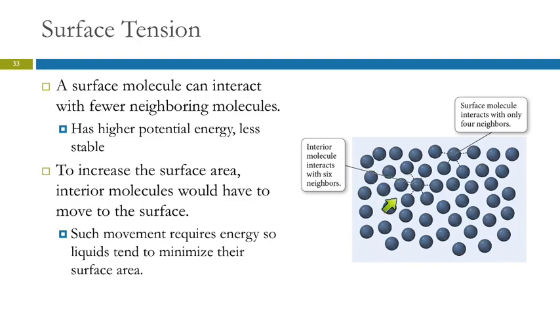So what's happening? When you put soap in here, you're disrupting the interactions between the water molecules. Now you've got something else in there between the water molecules. The soap is going to dissolve in the water, it's going to spread around, and now you're going to have soap molecules in here as well. And so that's going to reduce the intermolecular forces because now you've got different things going on there. And so that breaks the surface tension. Does that make sense? Anybody have any questions about surface tension?